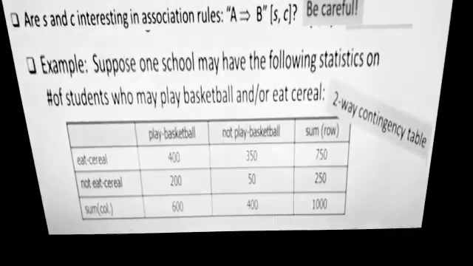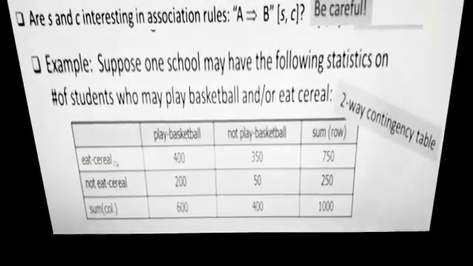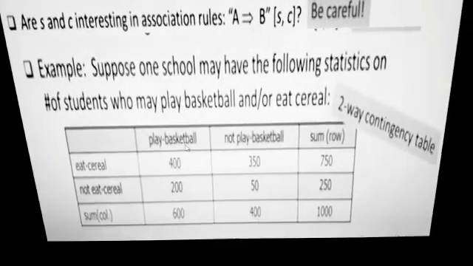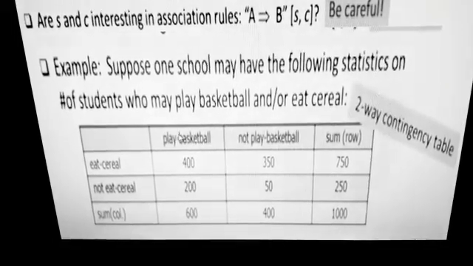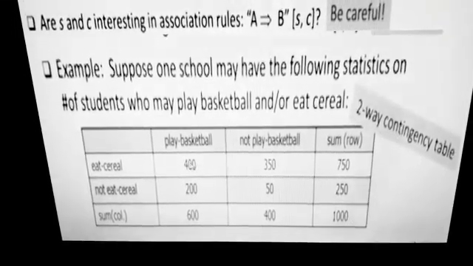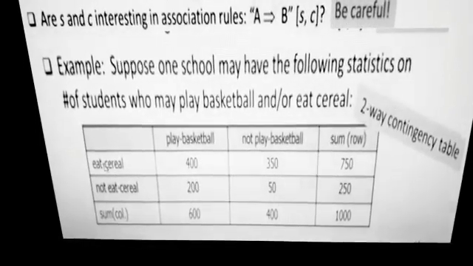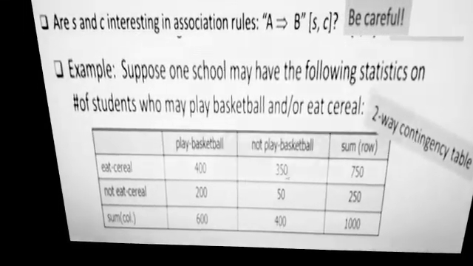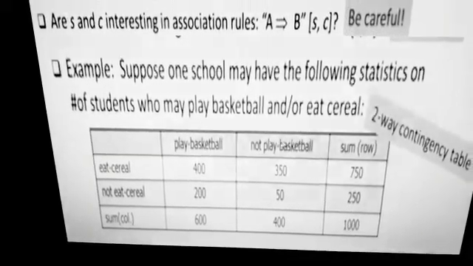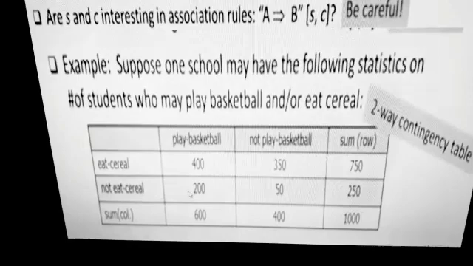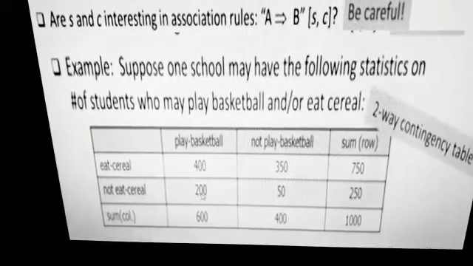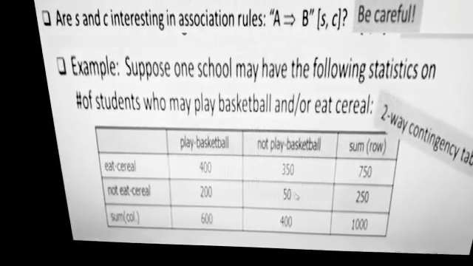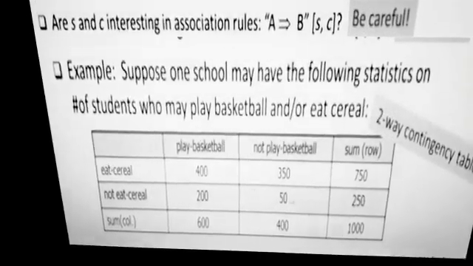We have sample data here, also called a two-way contingency table. There are two items: eat cereal and play basketball, with their negations. The value 400 means the number of transactions having both cereal and basketball. Another value represents players who eat cereal but do not play basketball. 200 means no cereal but plays basketball, and 50 means neither eating cereal nor playing basketball. These are the row and column sums.